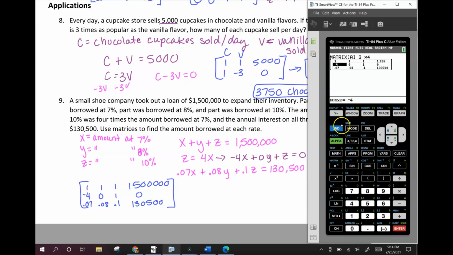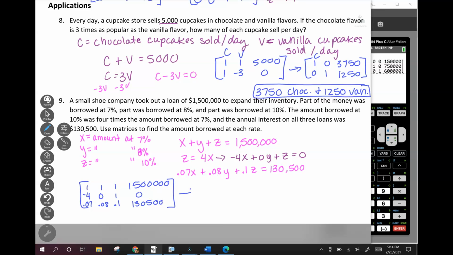All right, so let's try that again. So over to math, up to RREF. Oops, not right here. That's why you have to hit second quit. Actually, what you can do is just scroll up and hit this RREF of A, because that's what I'm wanting to do again. There we go. I thought that there was something wrong because I had some weird numbers as my answer, so it's always a good idea when that happens to just go back and check the matrix that you entered in the calculator, because there's always a chance that you just mistyped something.